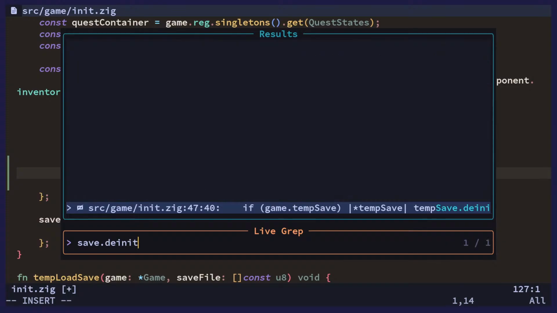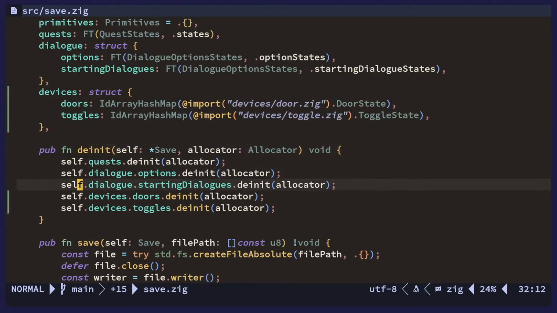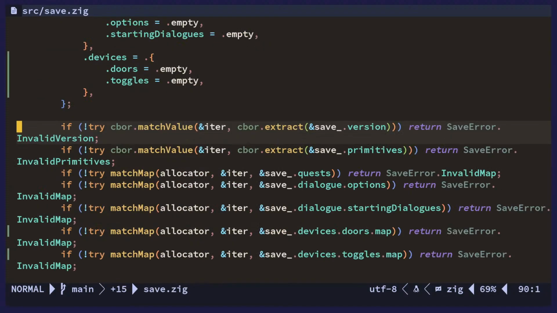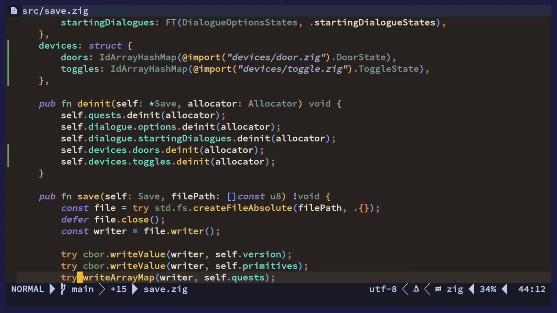Or is it? Temp save. I guess it's deinitialized at the end, but then that's going to be an error because we're deinitializing these several times. Well, that shouldn't be. Yeah. No. I don't think we should do this. I don't think we should have a deinitialize for the save, because it doesn't have anything, it does it on its own. It just copies things that already exist and uses it.